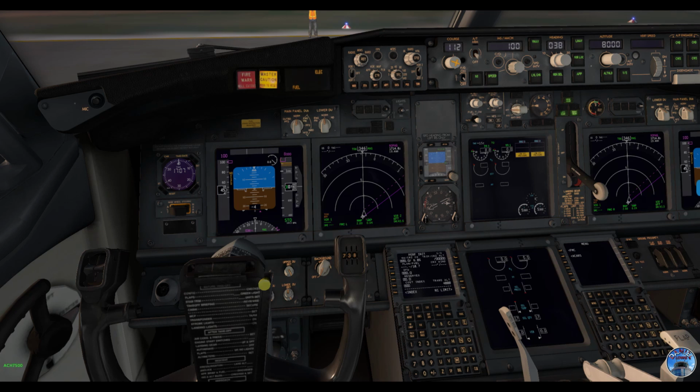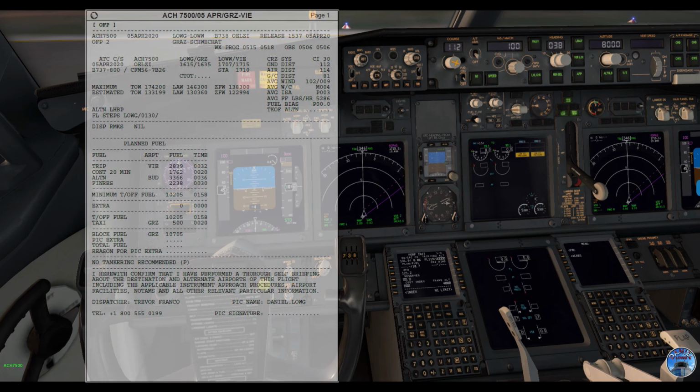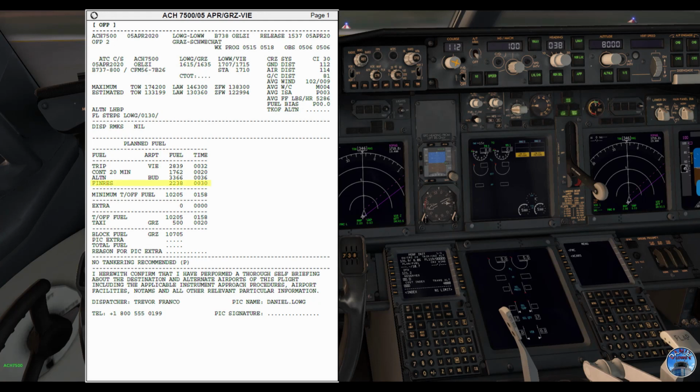Next we have to enter the performance data, zero fuel weight. The FMC will collect this data from the electronic flight bag by clicking next to zero fuel weight. The fuel reserves we should have at Vienna 2.2.